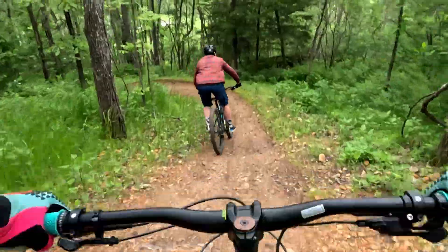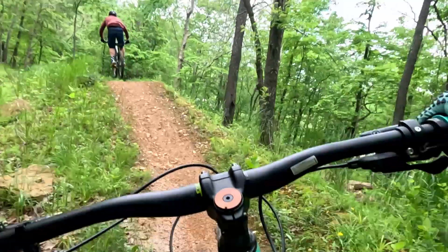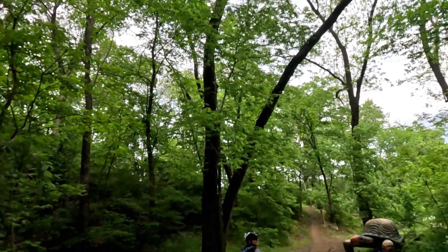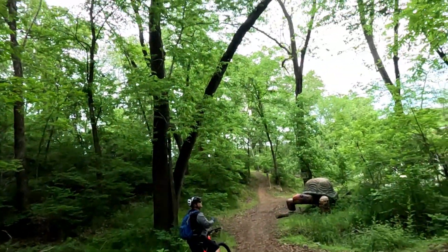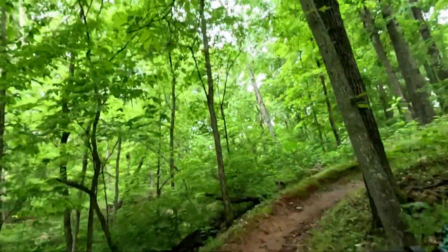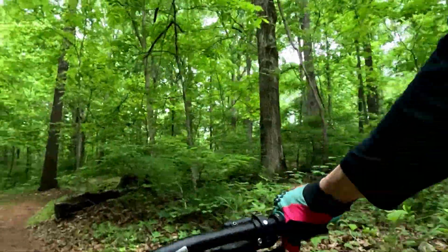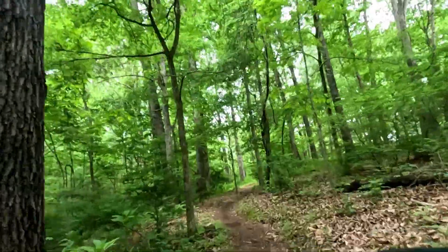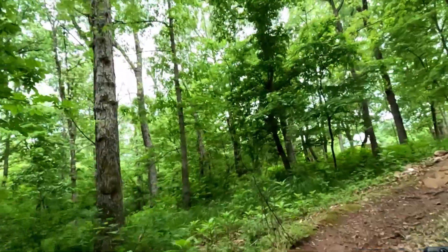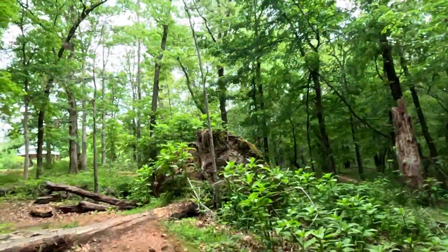From the hub you make your way all the way down and then climb back up to the hub again on Traverse Loop. Not everyone has e-bikes, and after three or four times up this transition you'll be pretty spent. It's not too bad but you definitely have to pedal, stroke a couple rocks, and hop up and over. After day three of riding, fourth trip up, you're going to be a little cooked. The Janet trail was fun. There's actually a little skinny made from a downed tree — there's the hub in the background.